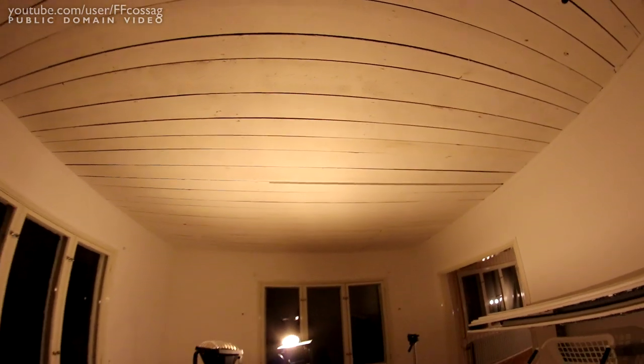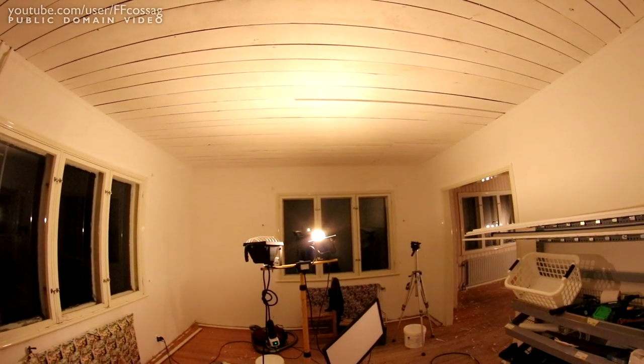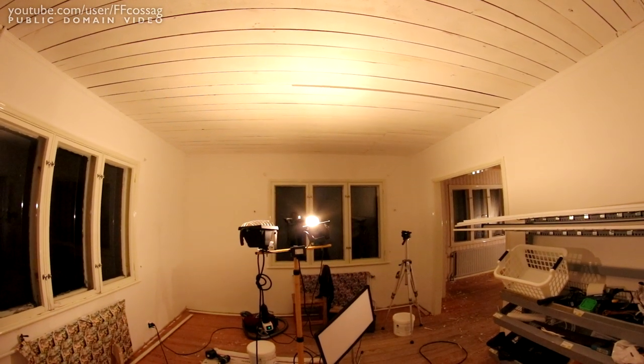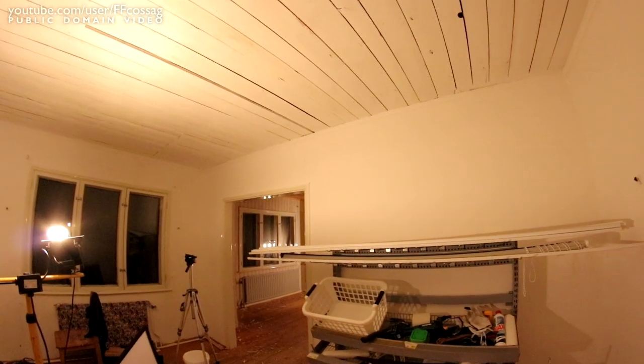keep it that way because I really like the way this looks. In some places you have some of the coarse wood just shining through, and that gives it a nice texture. I was afraid this was gonna look completely cheap and horrible, but I actually really like the way it's turned out. I genuinely like that. I'm completely surprised. I thought it was gonna be horrible.